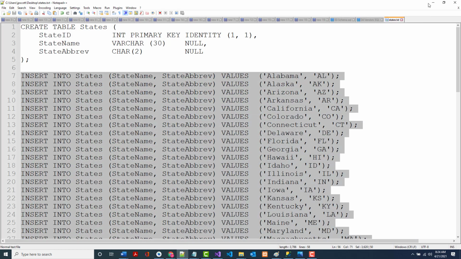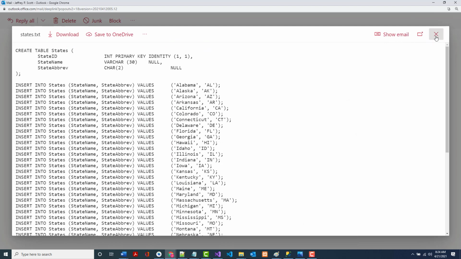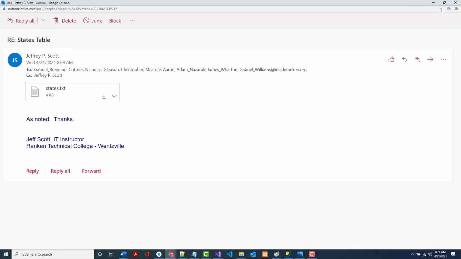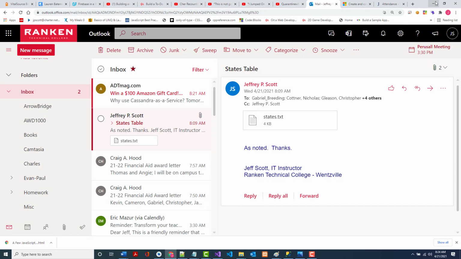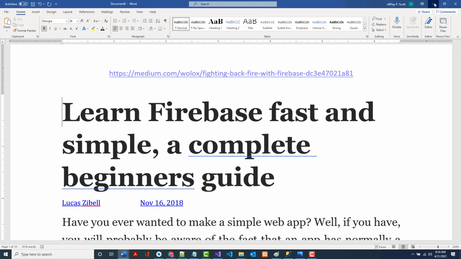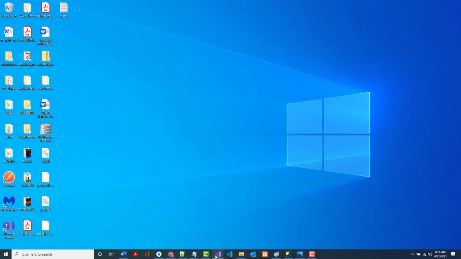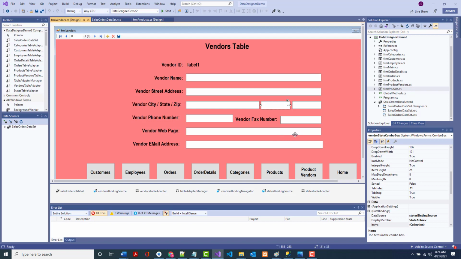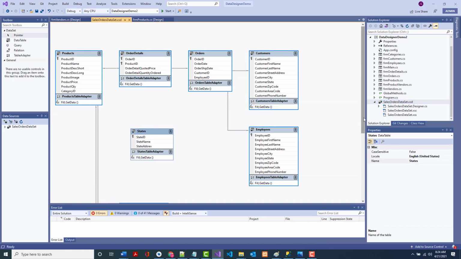You guys all have a problem now. I don't have it yet because I fixed it. What do I mean? Well, I want to show you. Let me close this. Let me close this too. I don't need to have that dinging all the time. So what I want to do now in my project, this one that I'm working on in here, well, right now, we can all do this, but I'll just do it on mine. If you bring this up on yours, you don't have the states table in there yet. We're going to fix that in just a minute so that you do have it in there. But as of right now, it's not on yours.